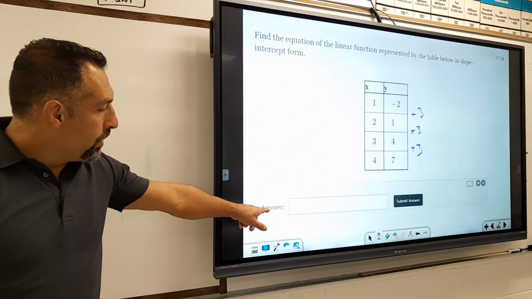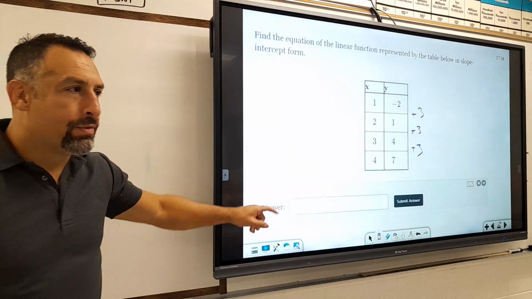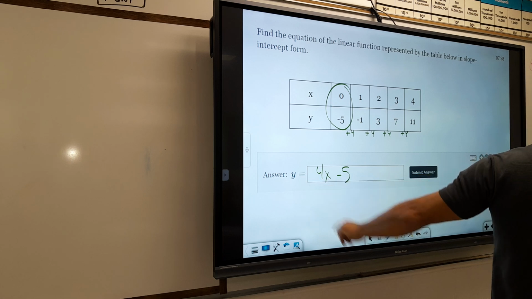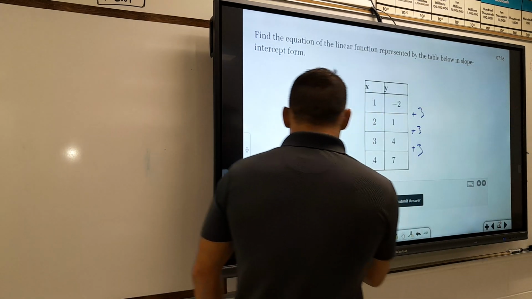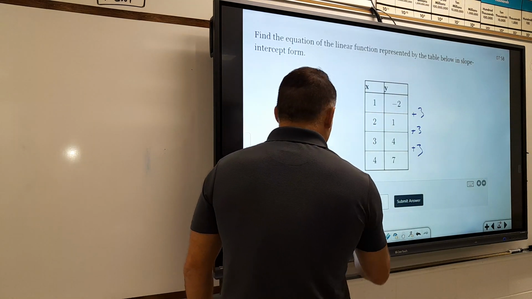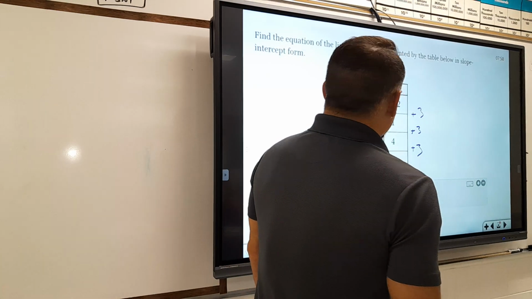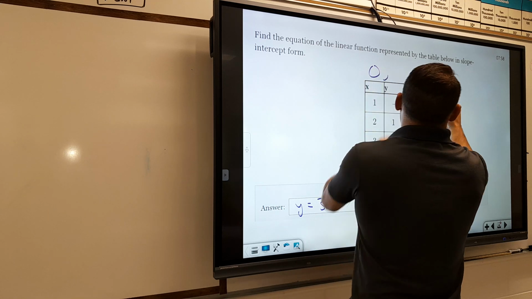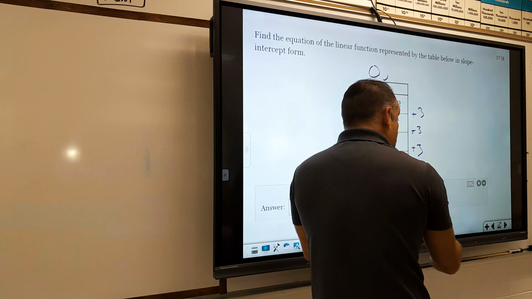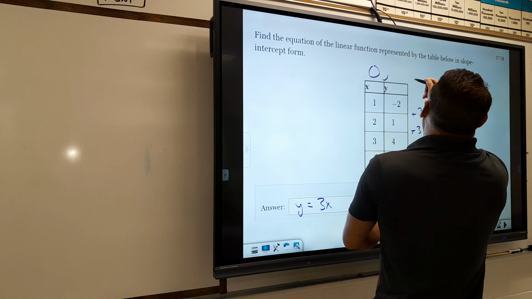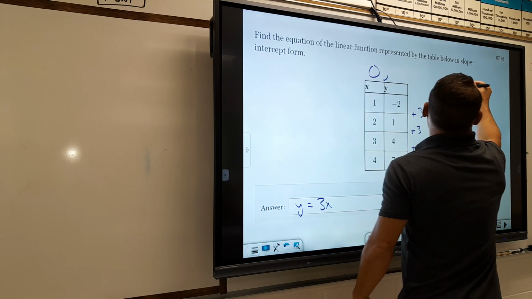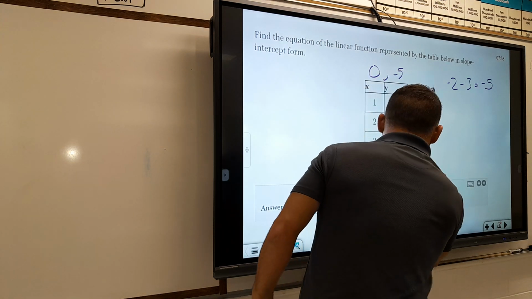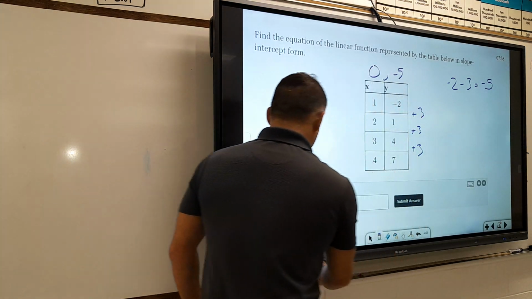Please note, when you turn in this assignment for this section, it doesn't have the y equals. In the previous one, it already had the y. You have to type in y equals or you will not get the credit. All right, so the y-intercept, we've got to go 4, 3, 2, 1. We got to work back to 0 and then figure out what this is. So if it's going +3 this way, that way is -3. So -2 minus 3, -5.